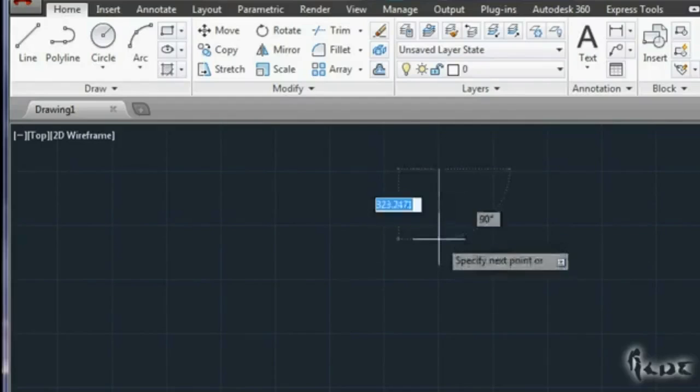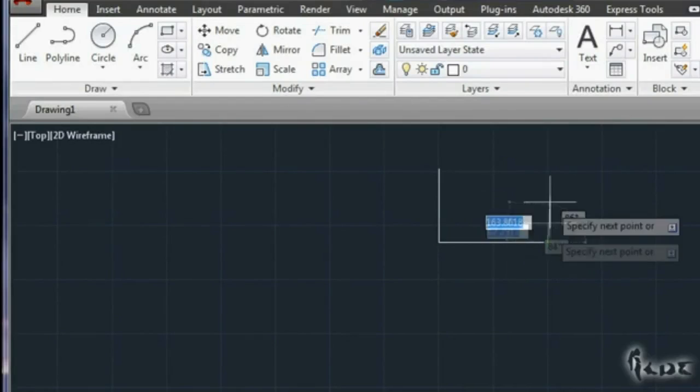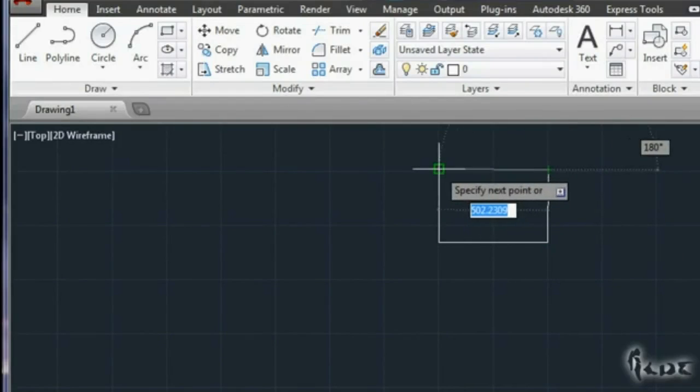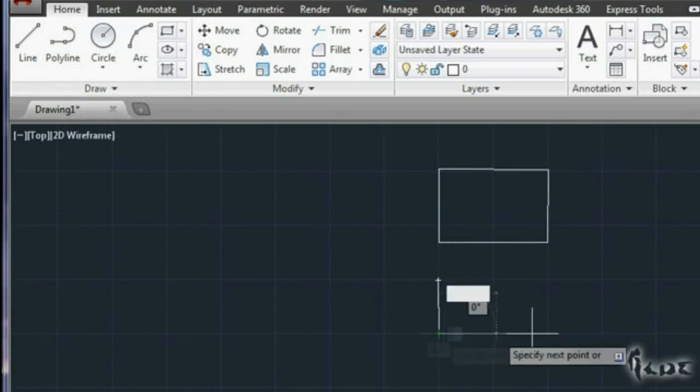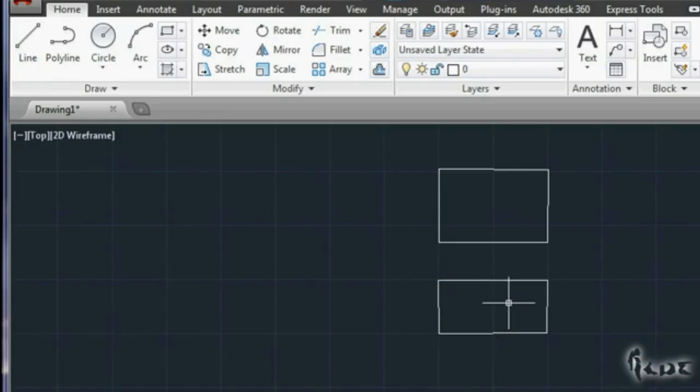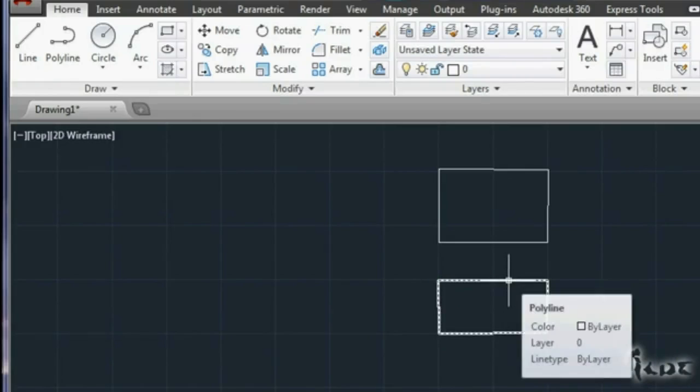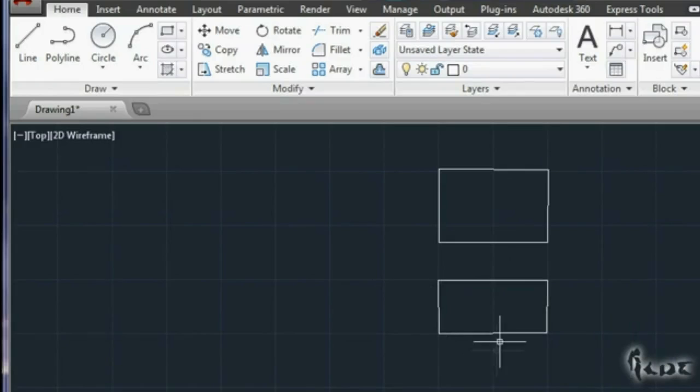Let's see it better. When you draw lines to create a polygon, they stay defined separately, so that when you click on one of them, the selection acts just on one line and not on the whole polygon. Different is the polyline. When you create the same polygon with a polyline, the selection is made on the whole polygon, because it is composed of one single polyline object.